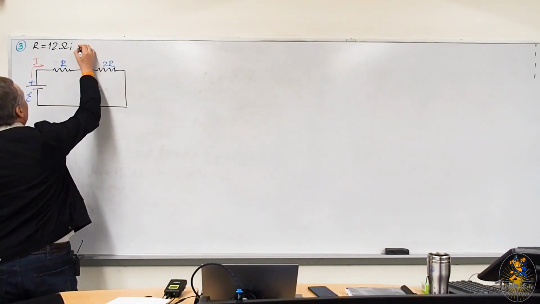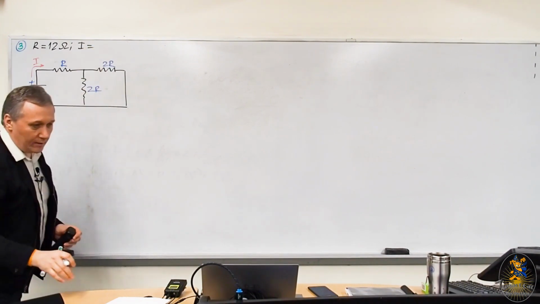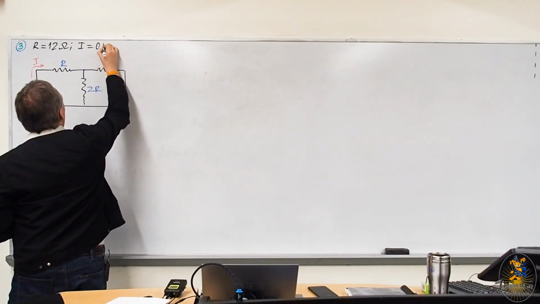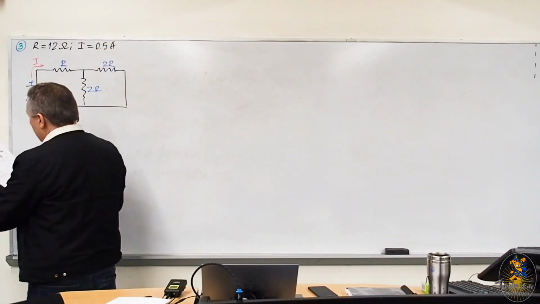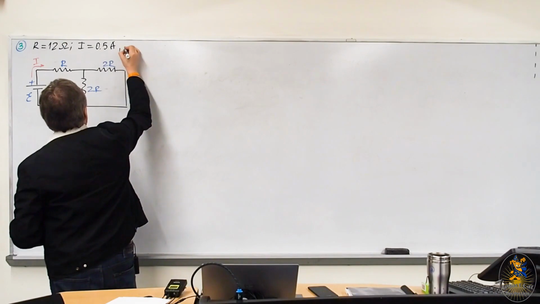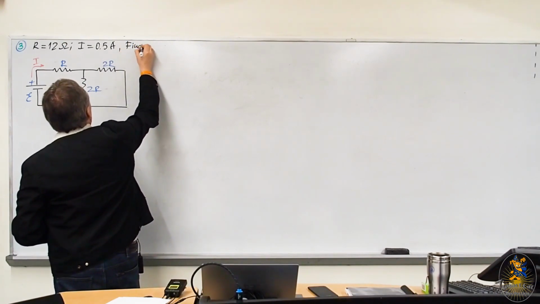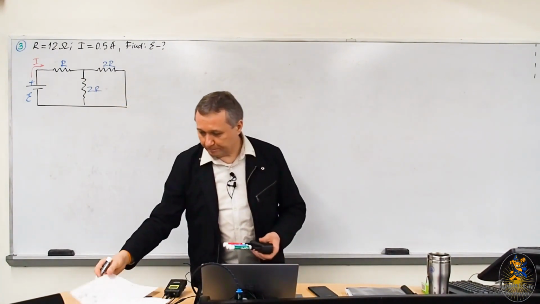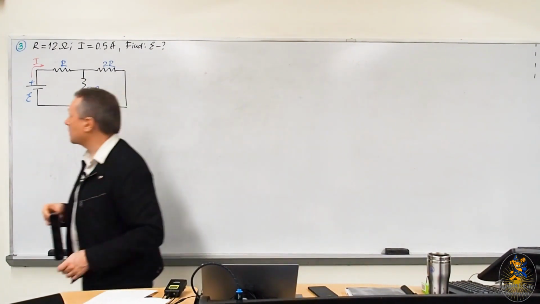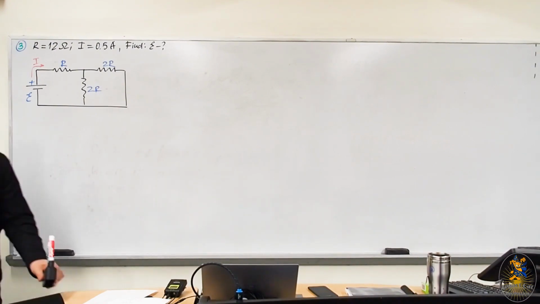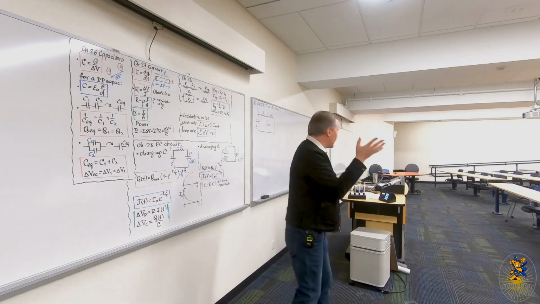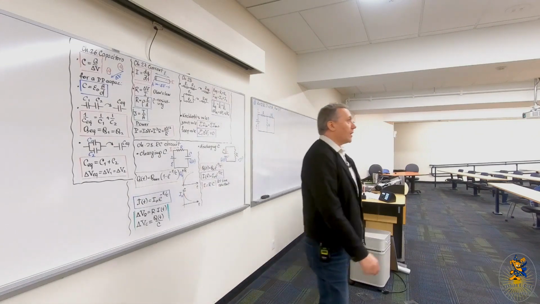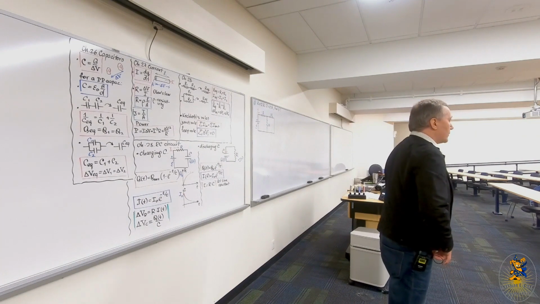Okay, so the value of the current is given, and that is half of an amp, 0.5 amps. Right, so we need to find the EMF of this battery, the electromotive force of the battery. First of all, we need to understand which method can be used, because now you see we have a bunch of resistors, right? And first question, can we use the method of an equivalent resistance?